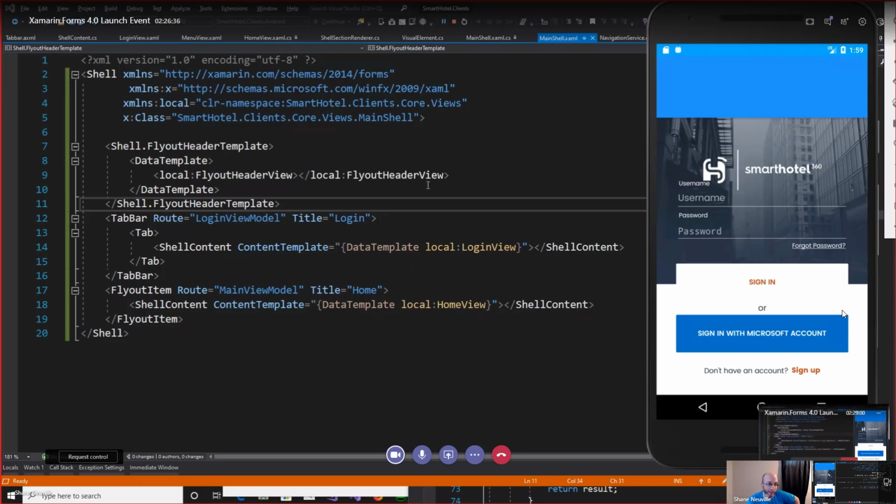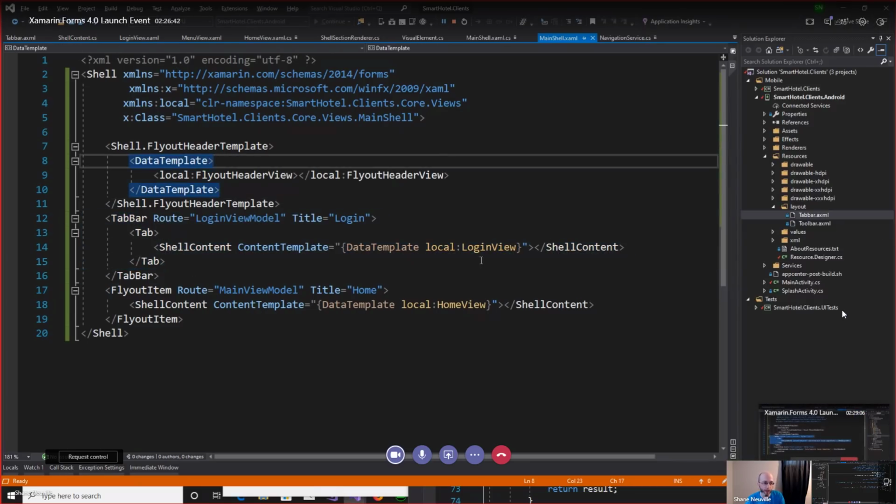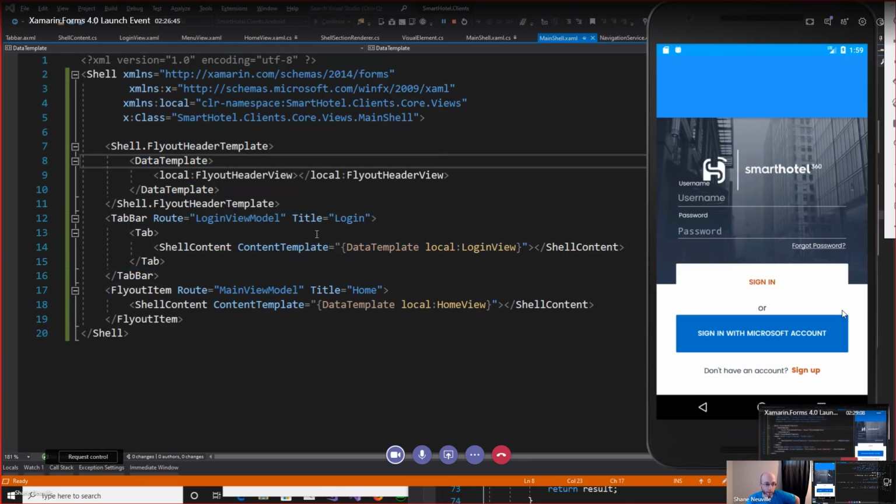Yeah, so this is a login flow for Shell that essentially works. So you have this starting out as your login page. And the cool thing is you can map these ideas. So I've just set the route to the name of the login view model. And then now that's all you have to pass in to go to async for it to go in.